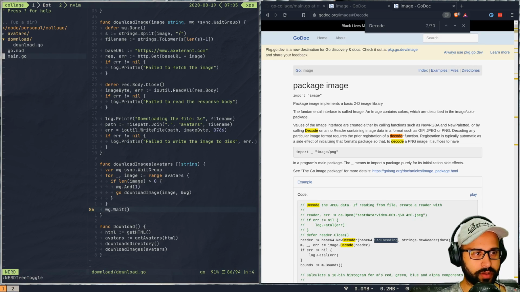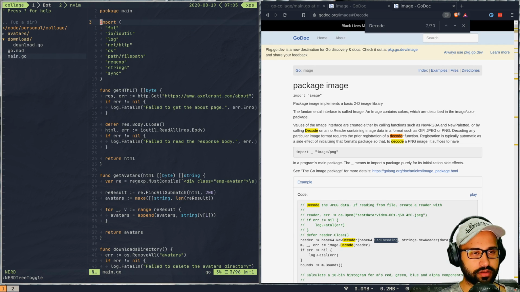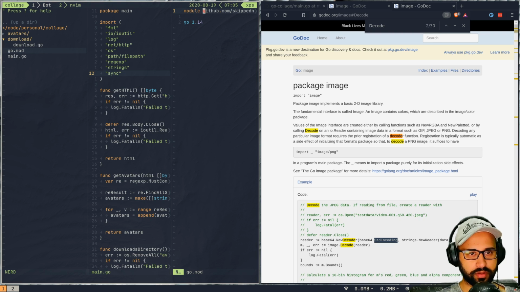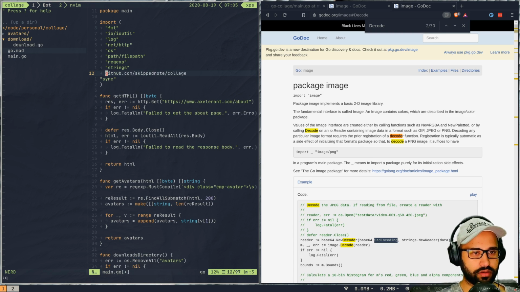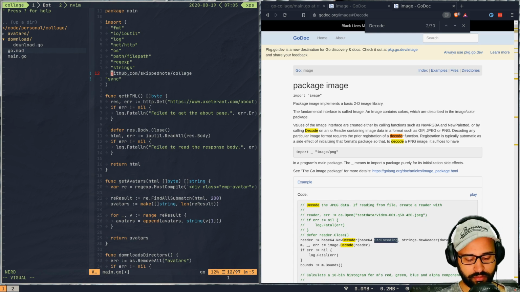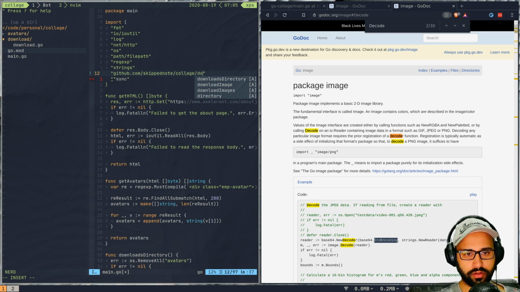Let's just go back here. Let's just import our go mod says this thing, so let's just copy this over, yank this over here. Right, so collage/download.